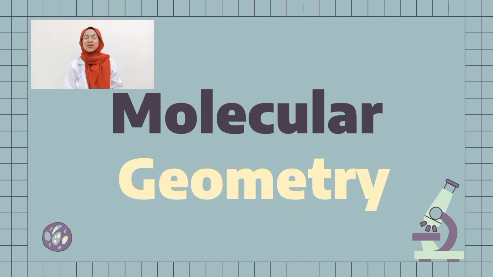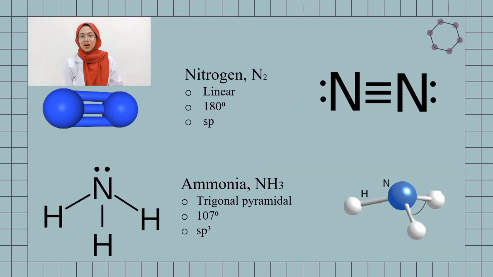Hello everyone. Now we will see the molecular geometry of each molecule involved in this reaction. First of all, we have N2, which is nitrogen gas. To start off, we have the Lewis structure here. Based on our Lewis structure, we have a triple bond and 2 lone pairs. We can see the only geometry that is possible here is a straight line, which means it has a linear shape with an angle of 180 degrees between the bonds.